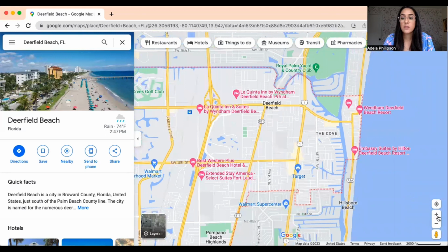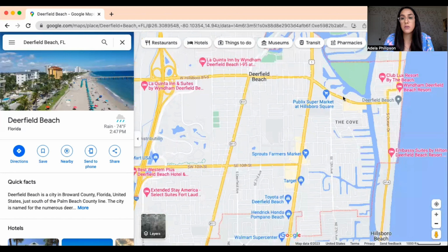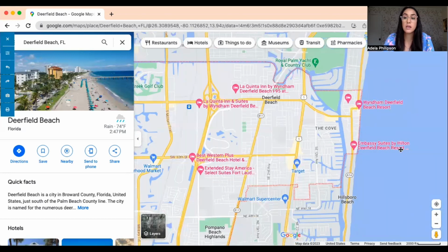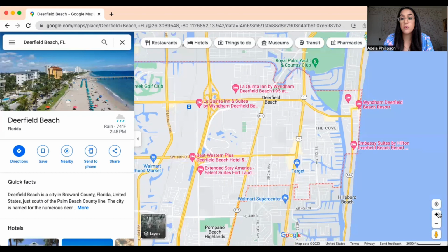Now, if you are looking for some shops, and let's pretend you're living in Deerfield Beach, a lot of the stores are going to be located on US 1. So for example, between this stretch right here, as you can see, of course, there's a Target, but it's a huge shopping area here. And overall, there's plazas lined up on the sides. There's even another shopping center right here, including a Starbucks in this shopping area. There's also a Starbucks within this Target. So this is really where people end up shopping.